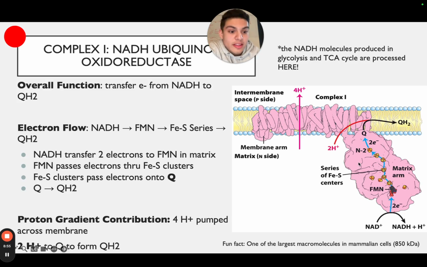And one of the things that you should memorize is the cofactors. So we have FMN, which is the first that received the electrons from NADH. And then we have the iron sulfur clusters that take those electrons from the FMN and coordinate the electron and direct it towards ubiquinone. Without these iron sulfur clusters, this complex would not be as efficient. It wouldn't be able to tell the electron to go in this direction. The electron will just go wherever it wants. It's high energy, it wants to lower its energy, right? If you have a free electron. And so the end result is that you reduce ubiquinone to ubiquinol.